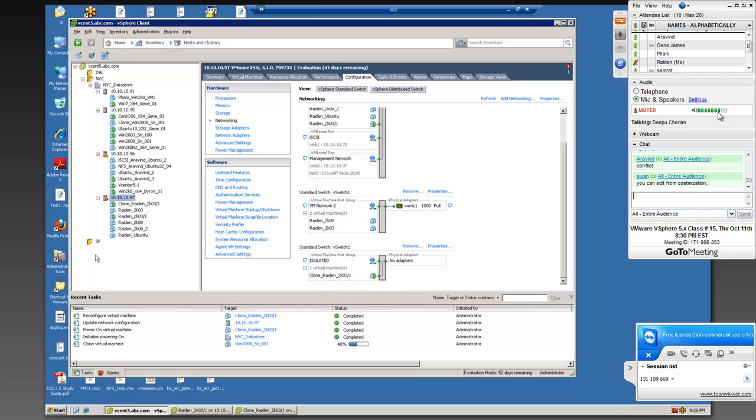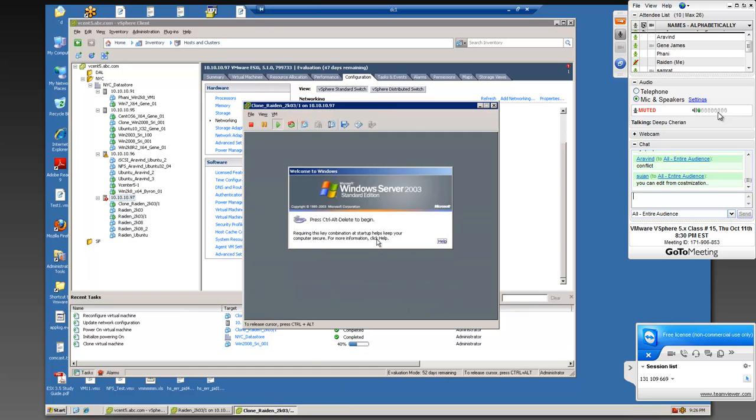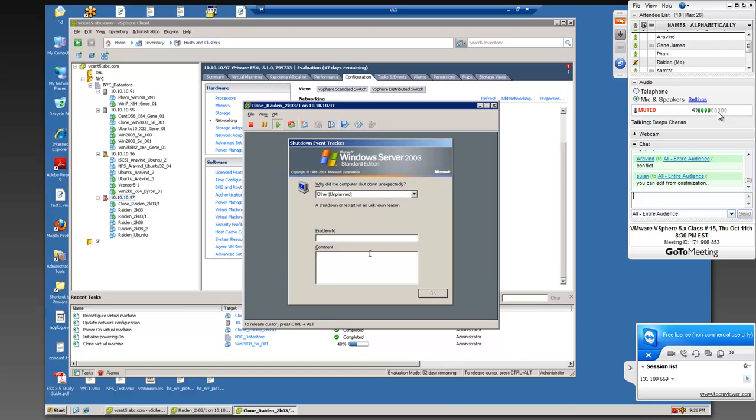So this is what it is. This is what that IP conf. This is what a hot clone is. So you saw that it is the exact same machine. If you log in, you can see that it is the clone. You can log in with the same password. Everything works fine. There is absolutely no problem.